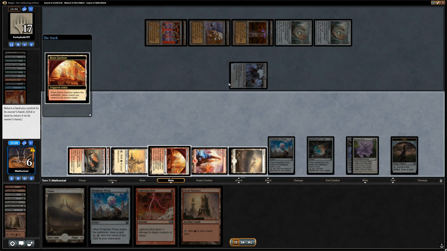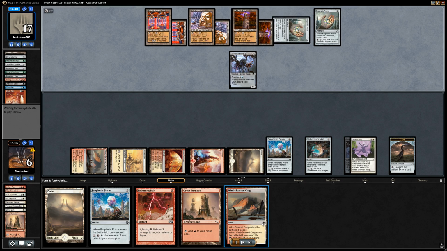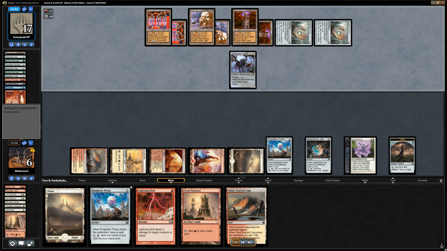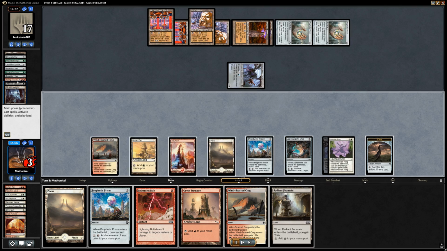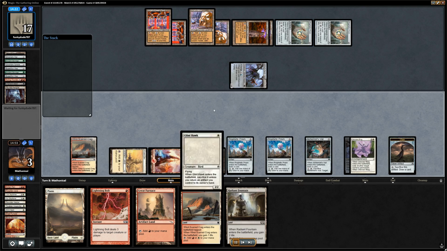We're just going to go ahead and get rid of one of the Wretched Griffs. It does keep us alive for a turn, and this might keep us alive for another turn. We're just going to try and buy as many turns as we can. I did play the Boros Garrison knowing it was going to get killed, but I'd rather them use their lands there instead of play a threat.